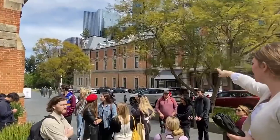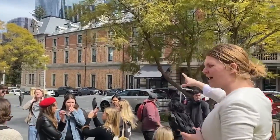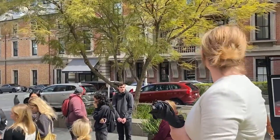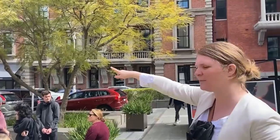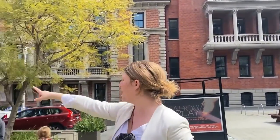And we see that in this building. The lighter the brick, not contemporary bricks, that's a bit different, but old bricks, the lighter the brick, the older and the softer they are. So you can almost date these buildings by how light the bricks are. You can see the difference between the tiles, which is 1890, and the end of that building.